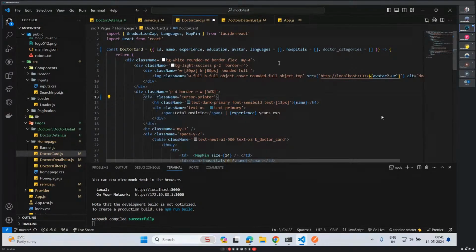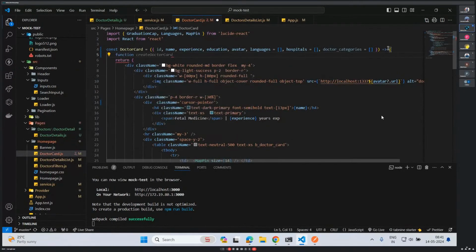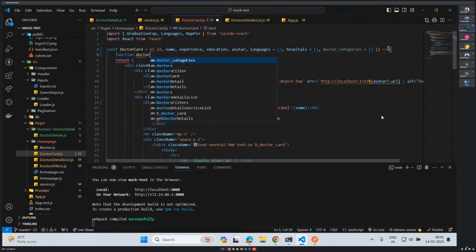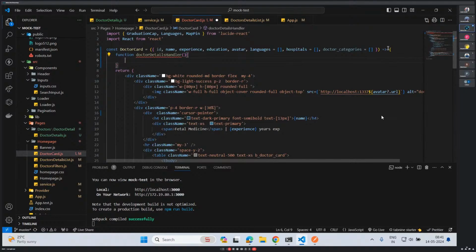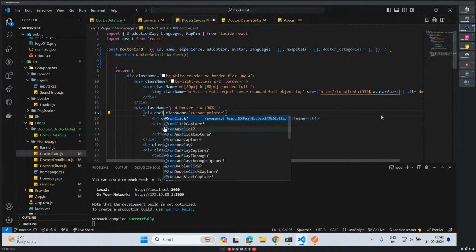And this ID I will trigger on click of this doctor. So create one function called doctor details handler, which we call on click.